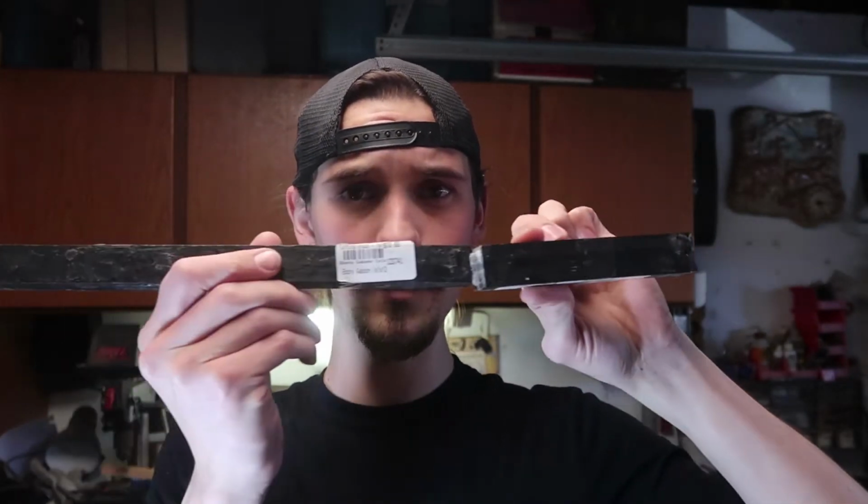But I took a trip down to Woodcraft again and I picked up some Gaboon Ebony. I picked up a piece for the handle and a piece for the shaft of the wand, or the blade of the wand, whatever you want to call it.